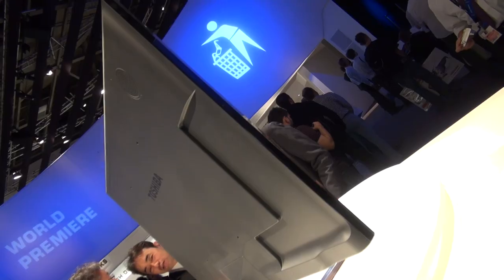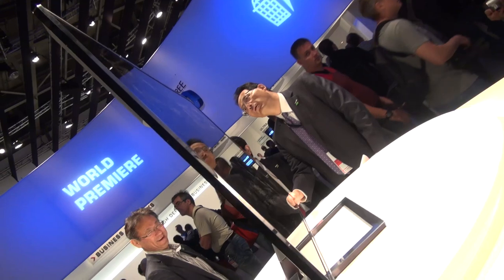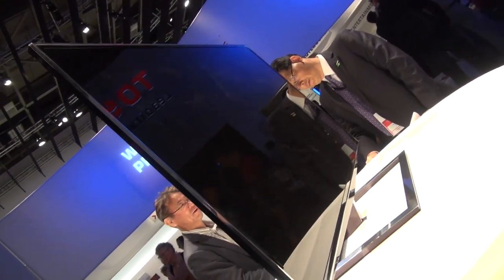So the 3D works, the screen is huge — that's the good news. The bad news is the price. This is going to launch in December 2011 for £8,000, which is more expensive than pretty much any 3D TV with glasses we've seen. The question is who's going to be stumping up such eye-watering prices. The good news is the technology is there and it's getting better year after year.